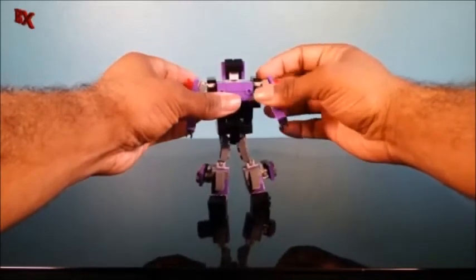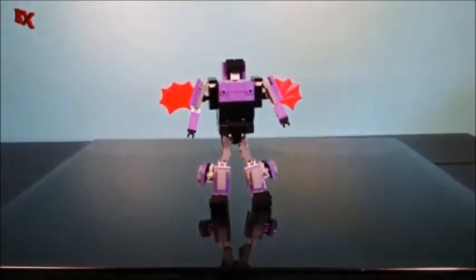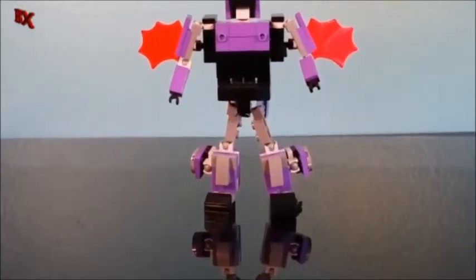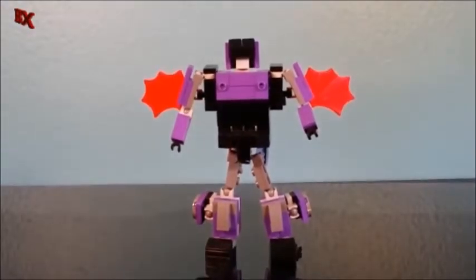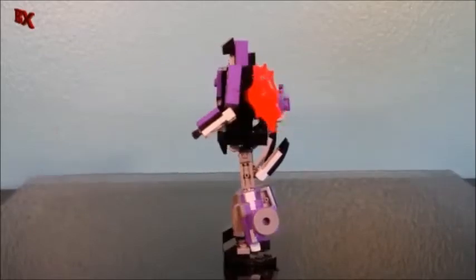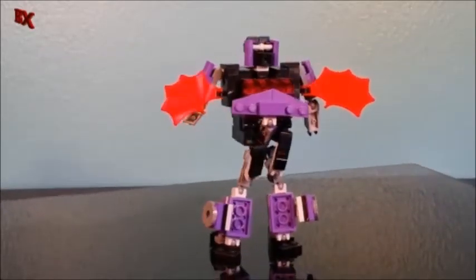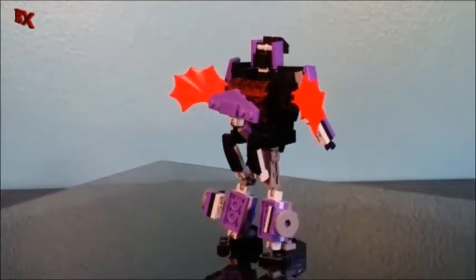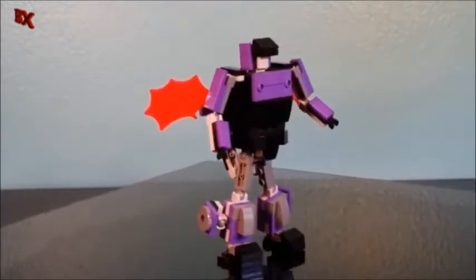So with the wings, you can pretty much flail them out if you want. I designed it specifically so that the wings were behind the arms in robot mode, if that's how you wanted to do it. I wanted to add a little extra and be able to flip the wings up and have more articulation, but I couldn't figure that out within the 2-week time span that I had to build 25 people. So I'm going to set this guy off there in the middle and do some spinning. There we go. This is Mindwipe, full 360. You can pretty much fold these guys in any way you like. They're very flexible when it comes time to get them in cool poses and stuff like that.